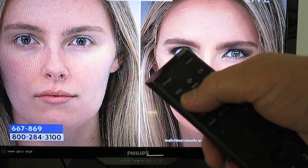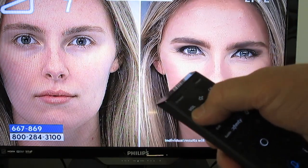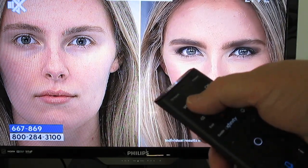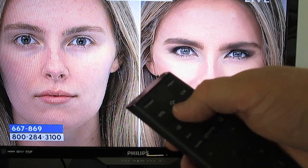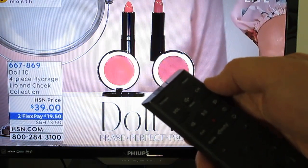Right below the TV input button is the volume button. It says VOL for volume with an up arrow to put the volume up and a down arrow to put the volume down. To the right of the volume button is a mute button. You press the mute button and it silences whatever's on the TV. This is very handy if the phone rings or the neighbor knocks on your door and you want a little bit of quiet — just press the mute button.